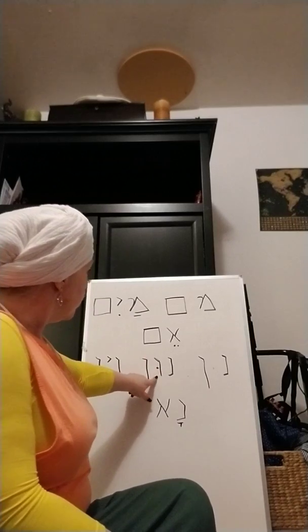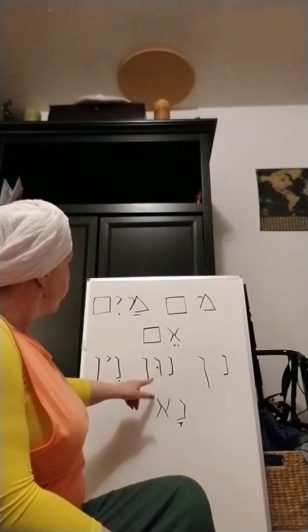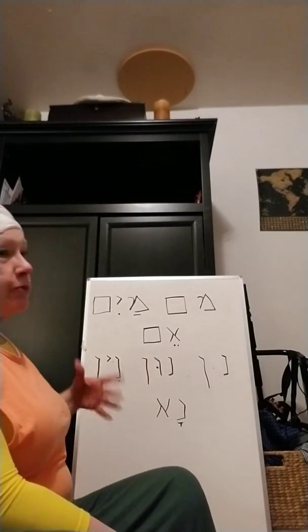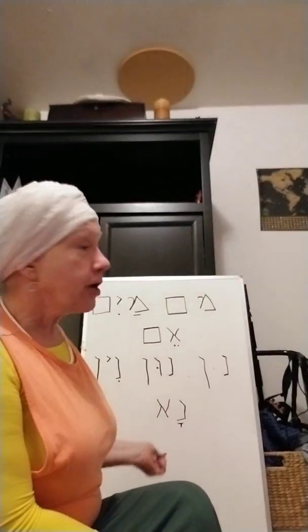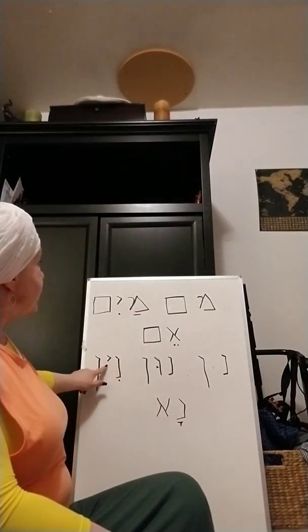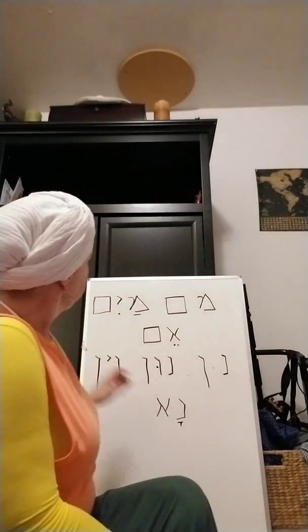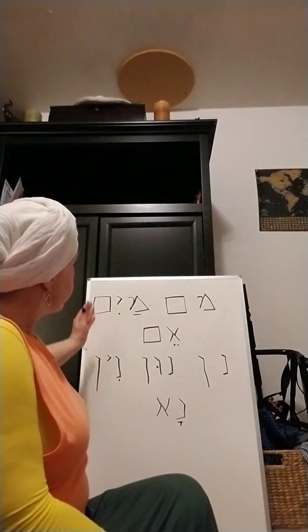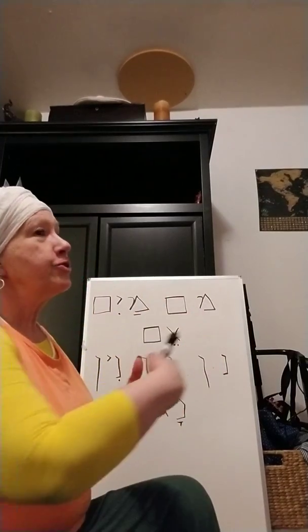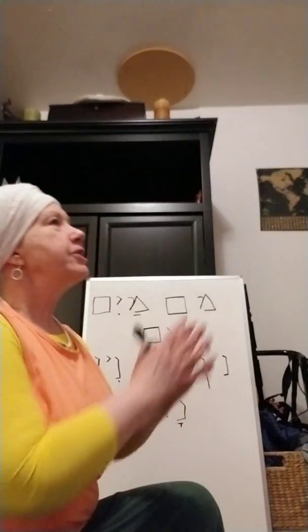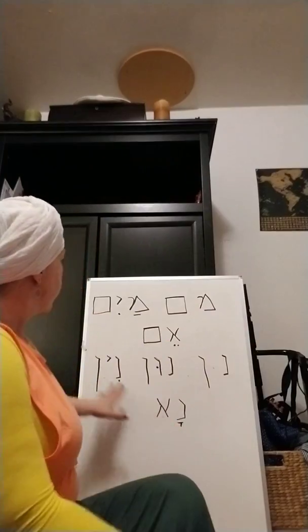This is Nun, and that is a word for fish. And we also know dag, right? Dag means fish. And then here's Nin. And that's the word for a great-grandchild. So by the time you get to a great-grandchild, there's been a fair amount of movement. The sprouts have grown and spread out.